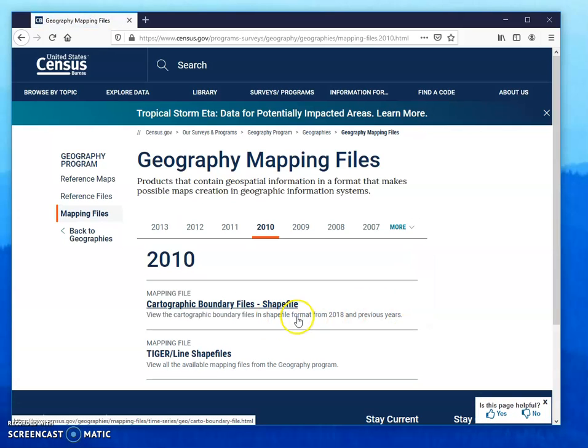Right, so now we have 2010, and what we want to do is go to the shape files and TIGER/Line files, and that's this one, TIGER/Line shapefiles. TIGER is the acronym for something, well, you find out. It's actually the name for the format that we've been using for shape files.